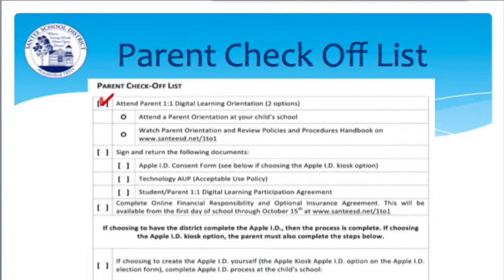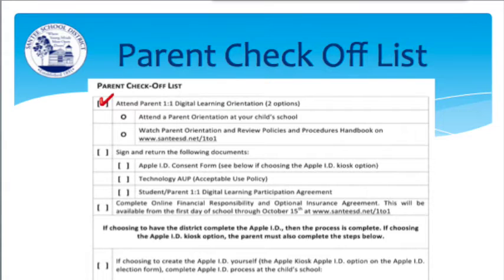As I mentioned in Part 1 of this orientation, there are several forms that must be completed before a student may receive a device. The first document I will be discussing is your Santee School District One-to-One Digital Learning Program Parent Checkoff List. You can see an example of it on your screen. This form is designed to help make sure that you and your child have completed all of the necessary steps for your child to receive his or her iPad. Let's take a look at the actual checkoff list.